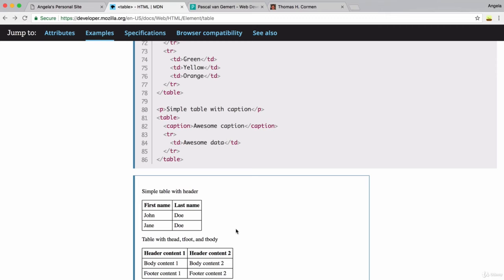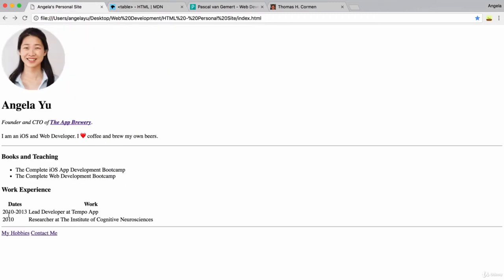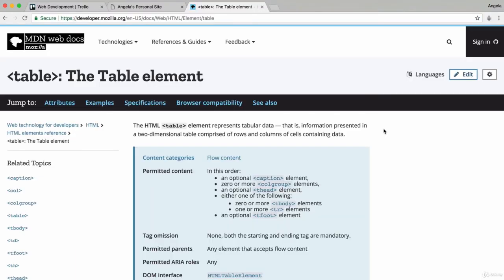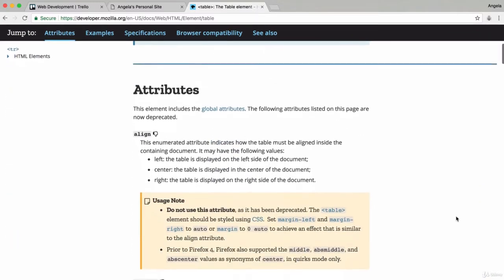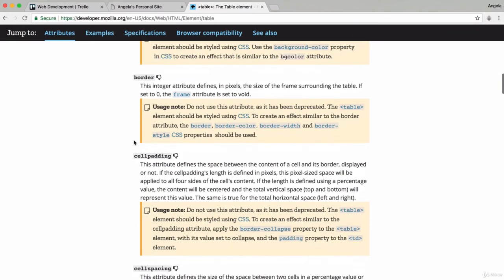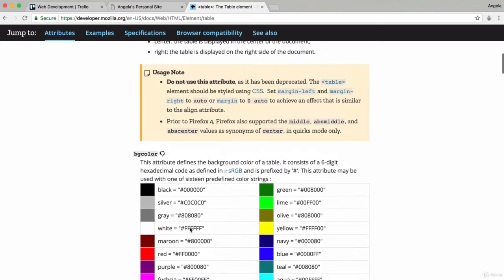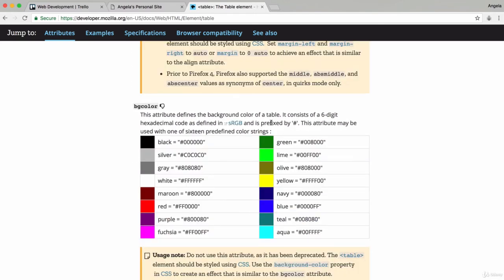And generally, this is the structure that you'll see for most tables, with a head and with a body. Now, if we have a look at these tables on the MDN developer docs, you can see that they've got outlines, whereas what we've created doesn't have any borders or boundaries or outlines at all. Now, if we take a look at the MDN developer docs for the table element, you can see that there's a whole bunch of attributes, such as background color, or border, or cell padding, cell spacing, and a whole bunch of things that you can apply to the table element to change its appearance.